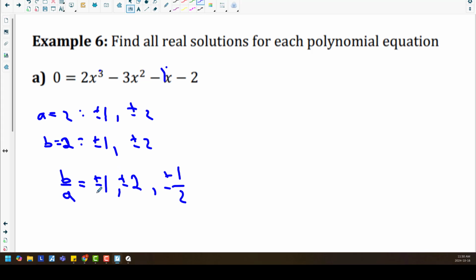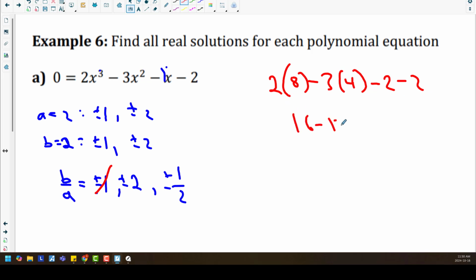All right, so we tried 1 and negative 1. Let's try 2 and negative 2. So positive 2 is usually easier, so let's do that. That's going to be 2 times 8, minus 3 times 4, minus 2, and that's 16, that's 12, that's 4. When you add them together, wait, what? Does this work? Wait, hold on. 2 times 2 times 2, 8. Yeah, 8 times 2, 16, yeah, okay. 2 times 2 is 4, yeah, negative 12, negative 2. So, I think, yeah, this is 16 minus 16, which is equal to 0.